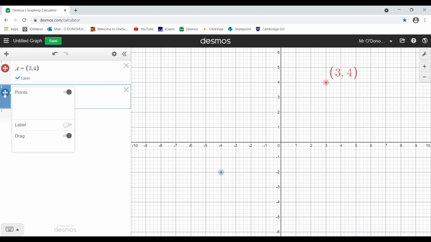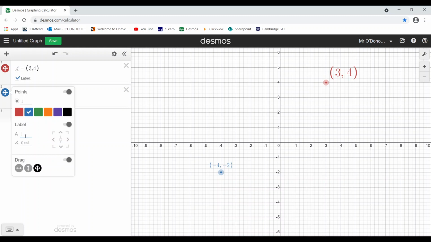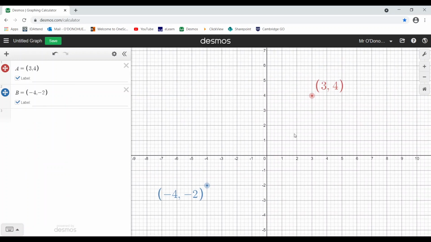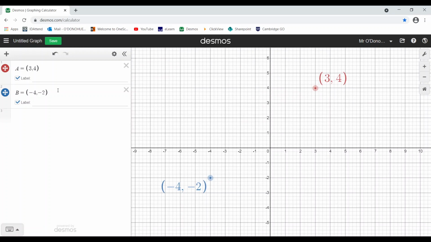You can also click label here if you just want to label it really quickly, but I'm going to use my main menu here. I'm going to label it and change the size to 2, and I'm always going to have it in the bottom left of this point and leave it like that. So I've plotted 2 points now, and we've gone through a bit of functionality to now generate the distance and midpoint between these 2 points.